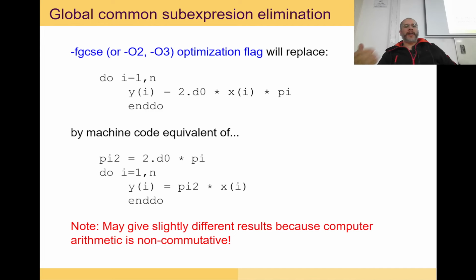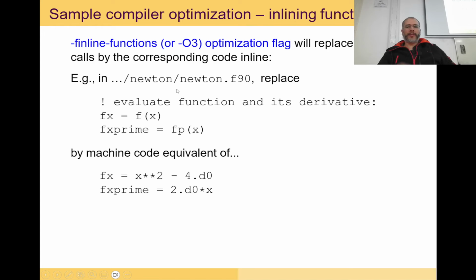Another optimization which is available in code, well, I have not pushed it to the repository, but that was just the Newton's code. But the idea is that you have functions. Like with calculator square root, we can calculate the roots of any function. For that you need the function and the derivative of that. So here we have fx, which is the function, and then we have fx prime, which is the derivative of fx.